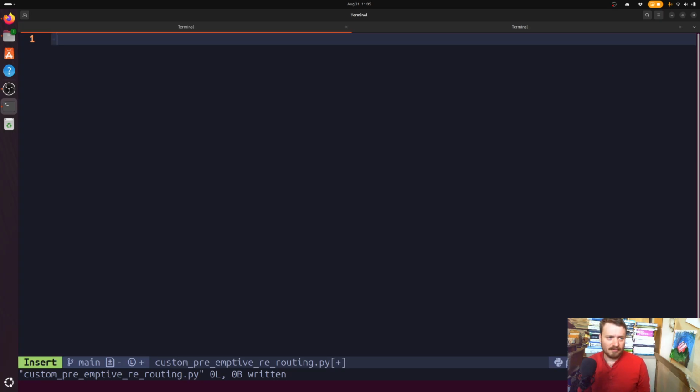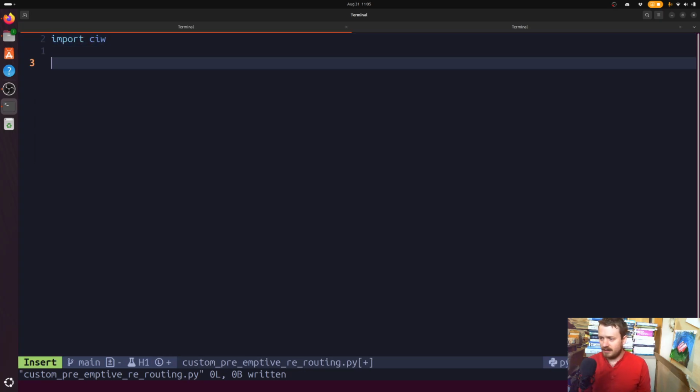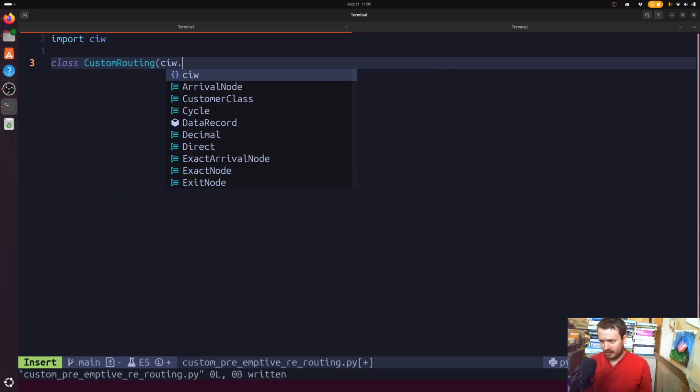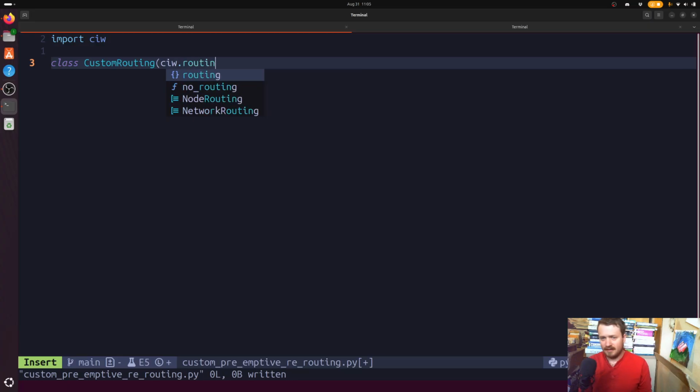So this will be probably a pretty short video, but let's just define such an example. So let's import Ciw, and we'll define a class that is going to be whatever you want to call it. Hopefully something a little bit more creative than custom rerouting, but we're just going to follow the documentation here. So node routing.